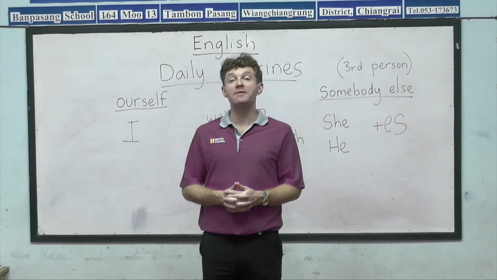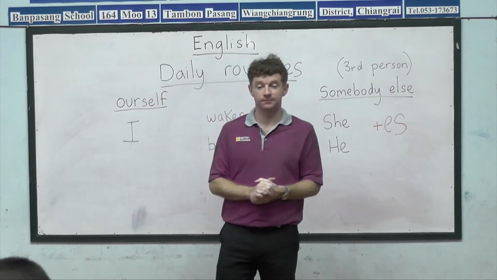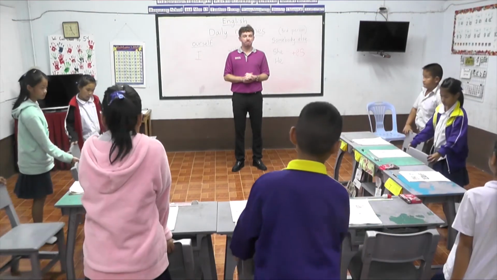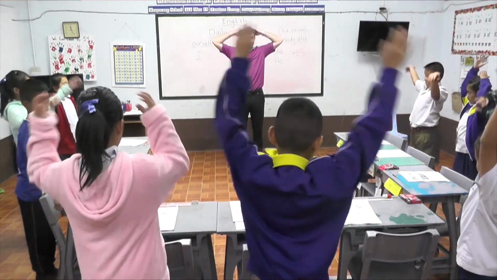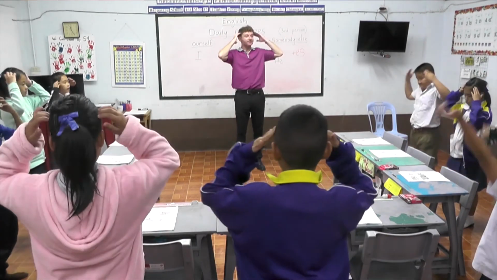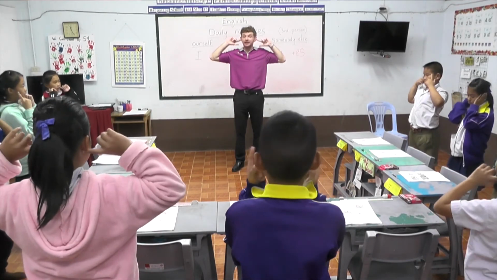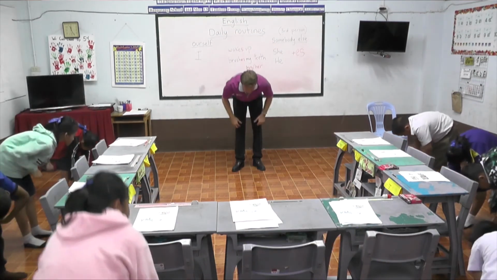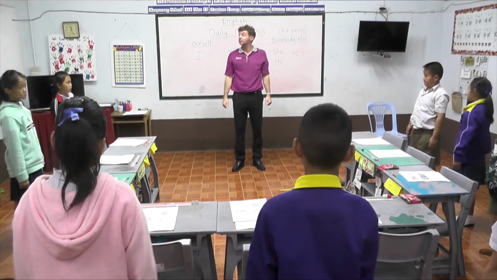And now it's time for our stretch sequence. So let's all stand up and push in our chairs, guys. Okay, and let's begin by placing our hands on our head. Shoulders, knees and toes, knees and toes. Head, shoulders, knees and toes, knees and toes. Eyes and ears and mouth and nose. Head, shoulders, knees and toes, knees and toes. And we'll do it one more time. And this time, let's do it quickly.